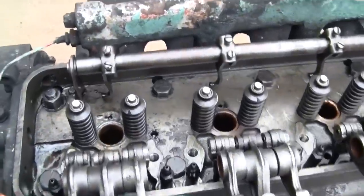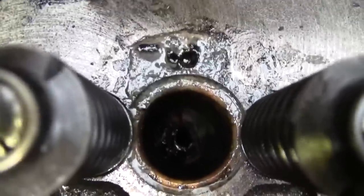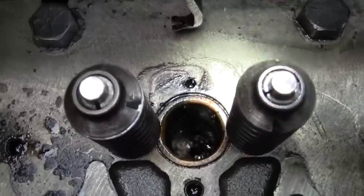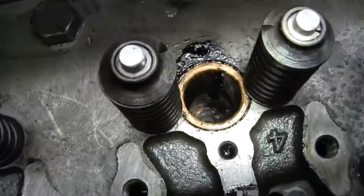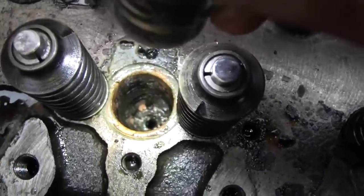All four injector assemblies are out. Not much to see down there except for some grime and dirt. Let's see. Yeah, definitely some watery gunk sliding down there. Let me get that cleaned out. Let's look at these nozzles here.